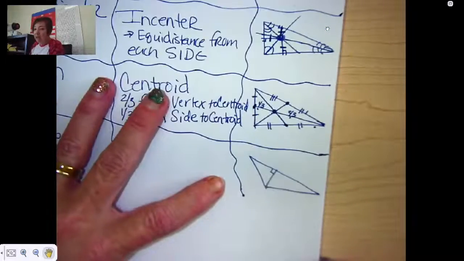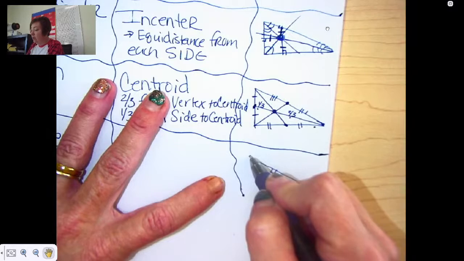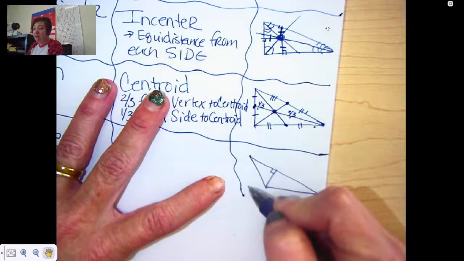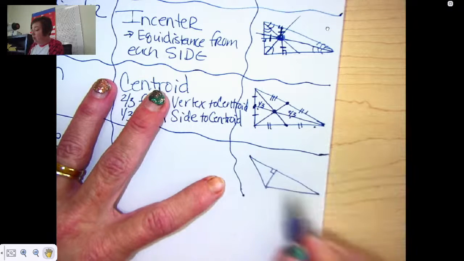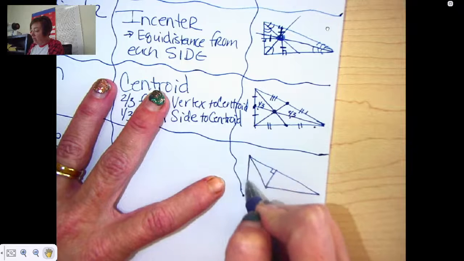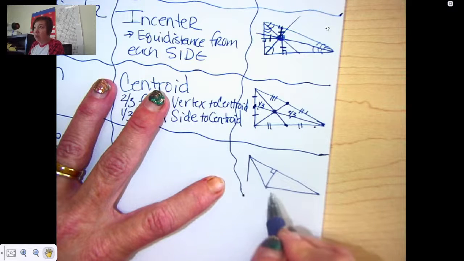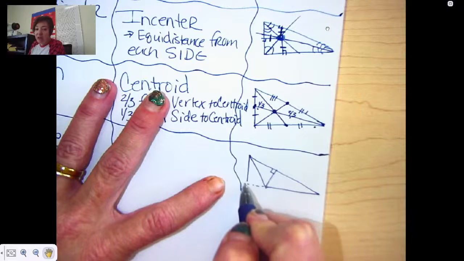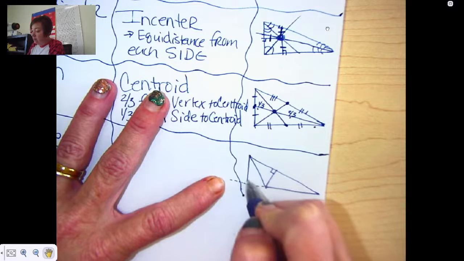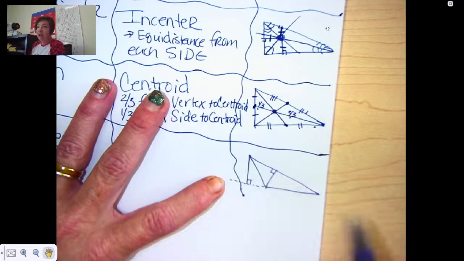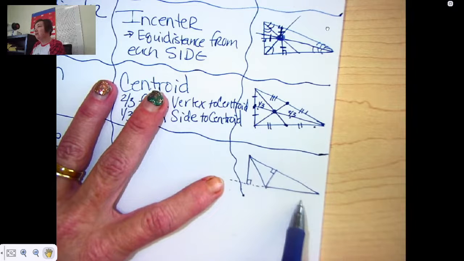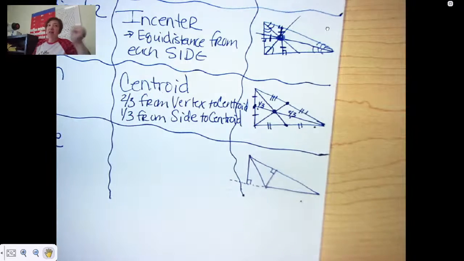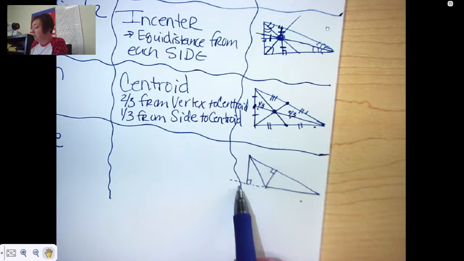Here's the deal, though, Pickles. If you look at it like this, and I go from here, and I go straight down. Do y'all notice how if I go straight down, I'm not in my triangle anymore? And that's totally okay. We can draw this auxiliary line here and go straight down to the line that contains that side of the triangle. It doesn't have to be actually on that side of the triangle. It just has to be on the line that contains it, right?